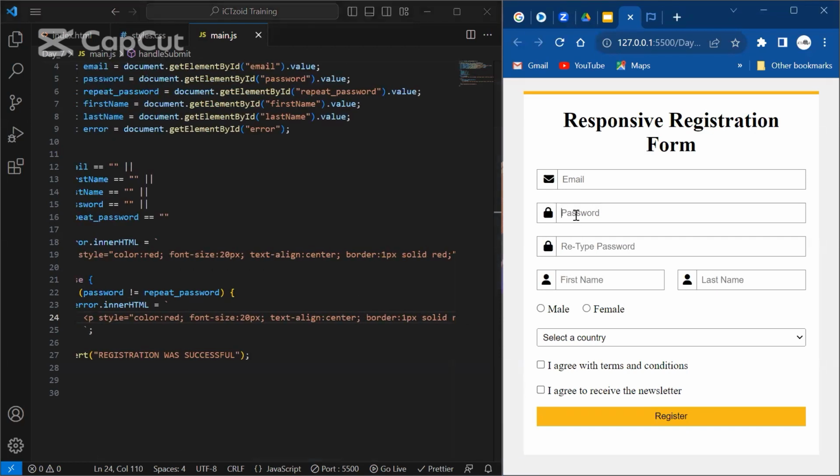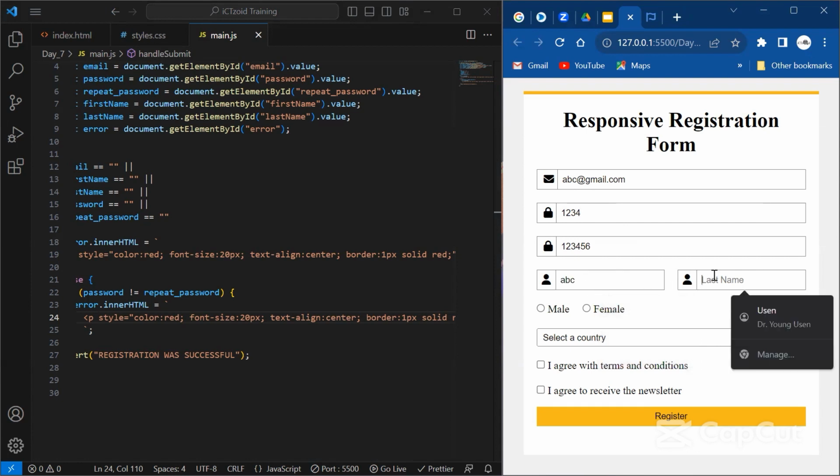Right, so maybe if I come here, okay, let me fill this. I have abc@gmail.com. Then I have 1, 2, 3, 4. And then I have 1, 2, 3, 4, 5, 6 here. I have name to be ABC, last name to be CDF, and then I submit.